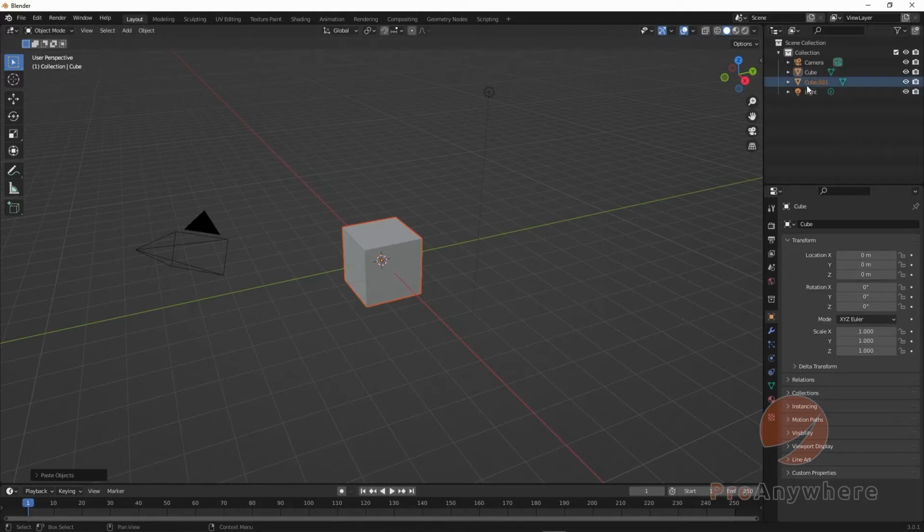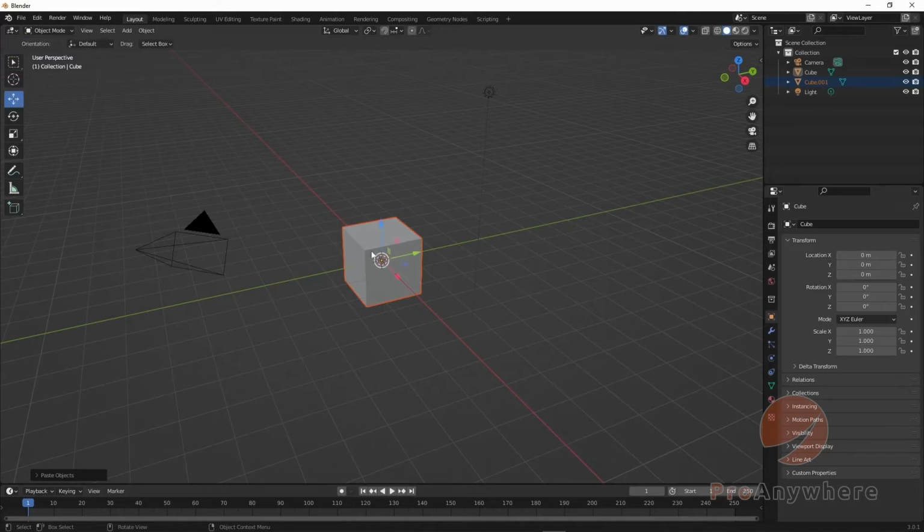So if I press Control Z to undo so you could see it again, if I have nothing selected, I'm in select box mode. I click the cube, you see it in the outliner here. I click the cube in the 3D viewport, but you see it in the outliner highlighted. And if I press Control C while hovering over the 3D viewport, you see on the bottom a message, you copy the object. And then press Control V, you get a message on there, one object has been pasted. And you'll see in the outliner that a copy of it's been placed.